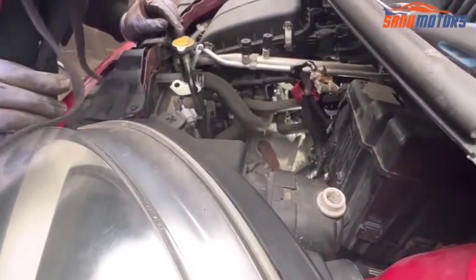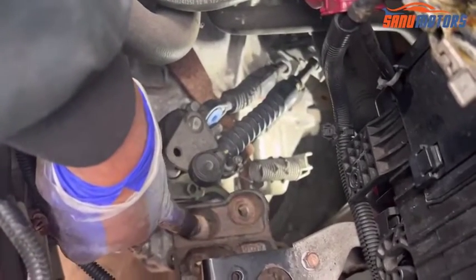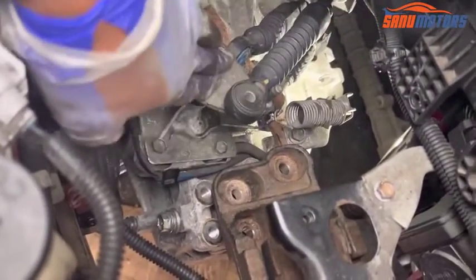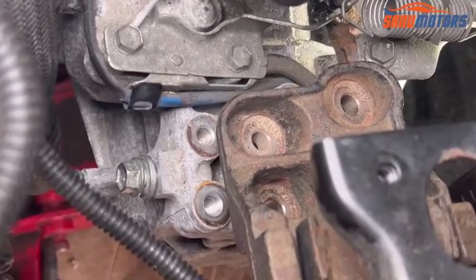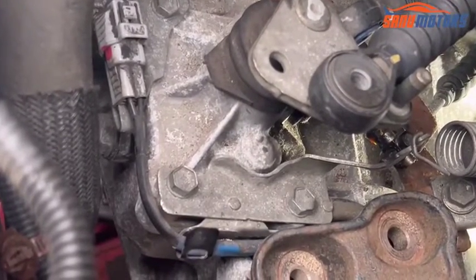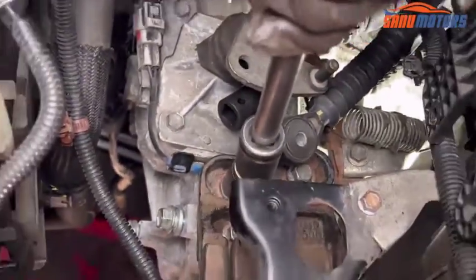Right, it's connected. Next step, I'm going to leave these 2 as they are and lift up and connect it to the engine mount. I'm going to lift up the jack. Yeah, I'm going to put another jack support underneath the gearbox, then it will easily come up. I already did it by hand, then I'm going to use the gun now and tighten properly.